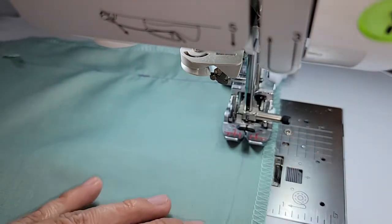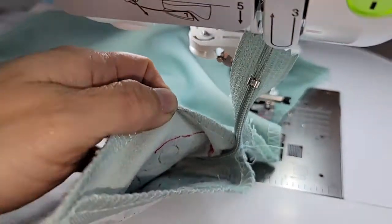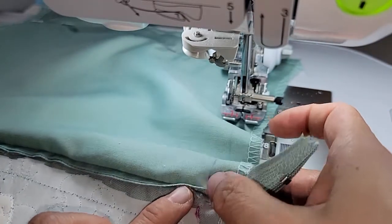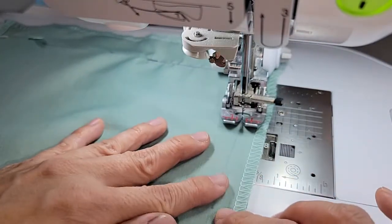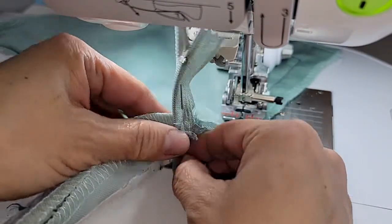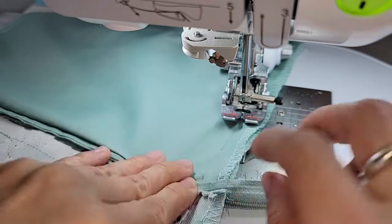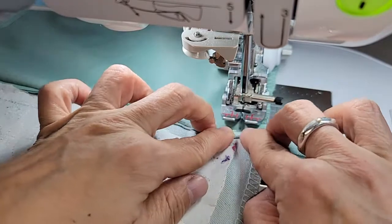And if you want to sew the lining the tiniest bit smaller, remember the zipper teeth need to be folded. It needs to be going towards the velveteen. So this should be folded back like this. And if we have to pull this out, we might have to pull that out. I'm going to make sure this is all folded back and the teeth are facing the velveteen, which they are. It's going to be a little thick right here.